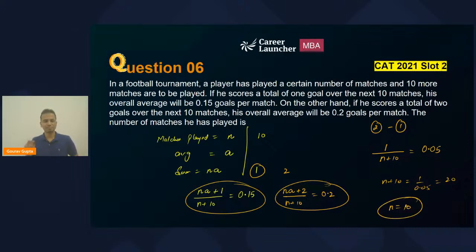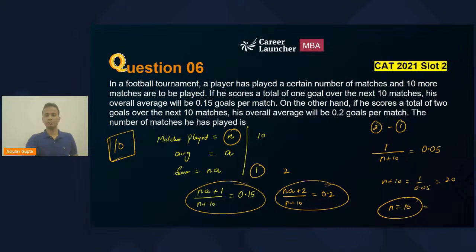All right. Now be careful while typing your final answer. What do you have to calculate? Do you have to calculate the total number of matches in the tournament or the number of matches which are played up till now? So the number of matches he has played. So he has played only 10 matches, right? n number of matches, that is 10. So the correct answer of this question will be equal to 10. All right. So 10 is the correct answer, which is given by Daksh, Meghatri, Sankalp, and Sandeep, all of you.